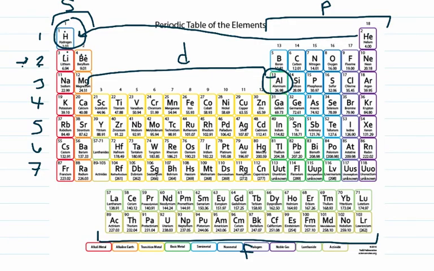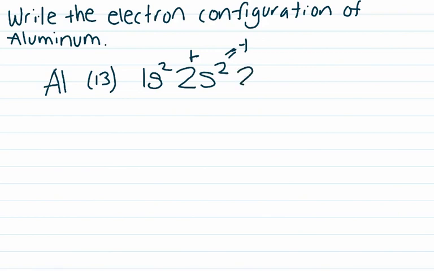If you keep counting up the periodic table, after beryllium comes boron. Now we're still in the second energy level, but now we've moved over here to the P block. So we will add 2p, 1, 2, 3, 4, 5, 6. We will add 2p since we're in the second row, P block, and we passed all 6 of those electrons. Now, instead of 4, if we add 2 plus 2 plus 6, we have 10. So we need to keep going.